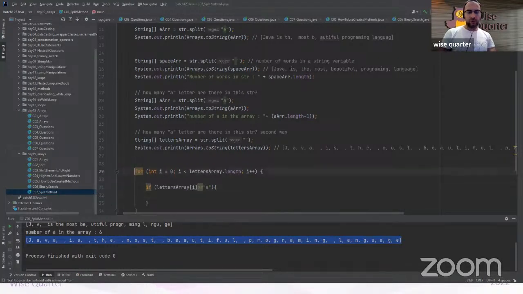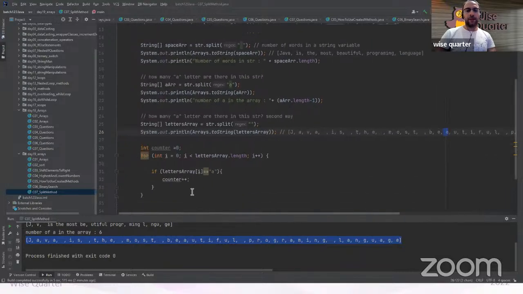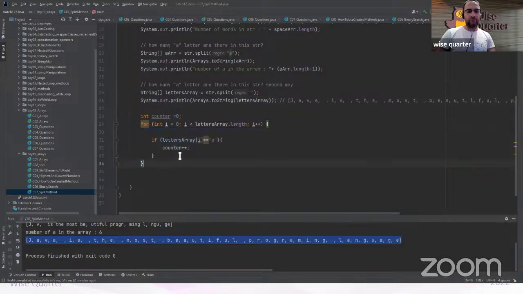We should create the values before the loops. We should not create any value in the loops. Integer counter, it will start from 0. And if it equals to a, I will increase the counter by 1. And here it will increase by 1, another increment, another 1, and each time it will be increased by 1. At the end, let's print the value of counter. So number of the letter will be the counter.